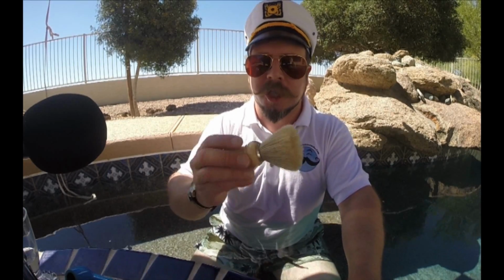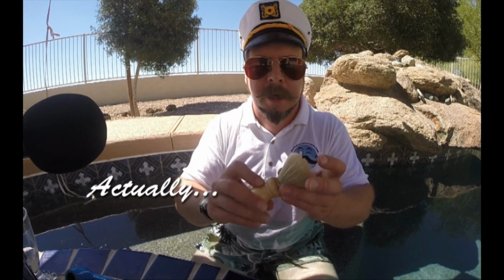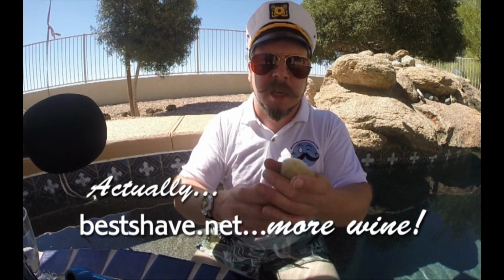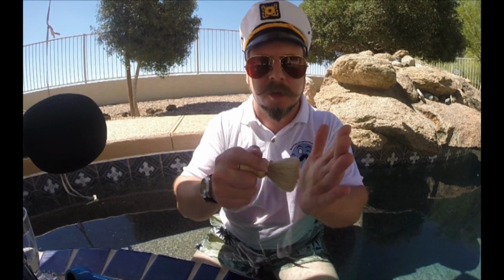This is another cheaper horsehair brush. Some of you might have this. This is from bestbuy.net. It's a very cheap horsehair brush. Very punchy, screechy. It needs to be broken in. I definitely recommend taking your time breaking this one in.